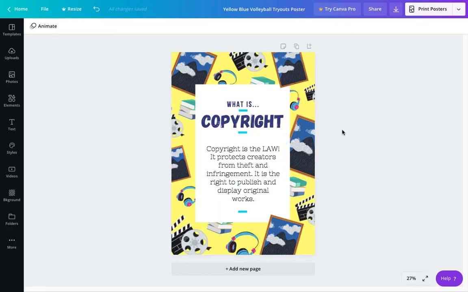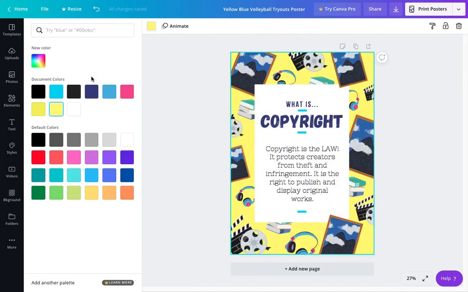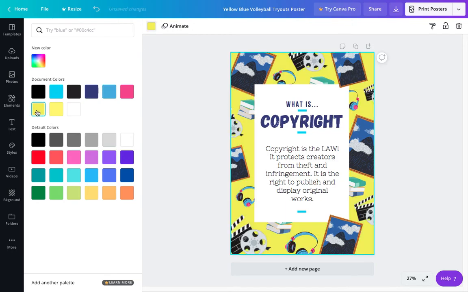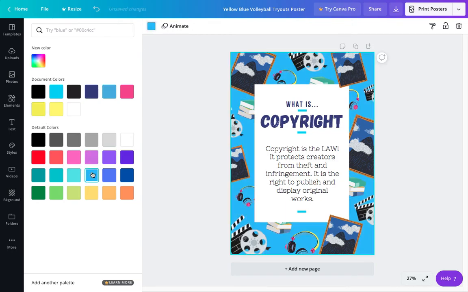Okay, guys? So real quick, I do want to show you a couple more things. I think I want to change this background color, so I'm just going to click anywhere where it's yellow, and then right here on my color palette, I'm going to just look at some of the different colors. Ooh, that's pretty nice. And let's try some of these different colors. I don't know, guys. What do you think? Which looks best to you? Maybe like, ooh, lime green. That looks pretty cool. I think I'm going to leave it like that.